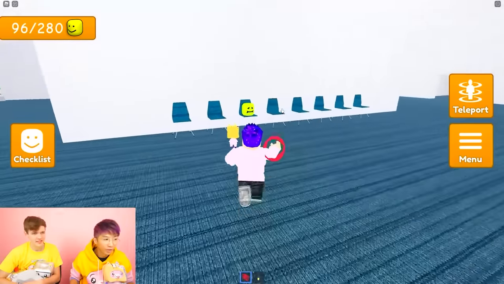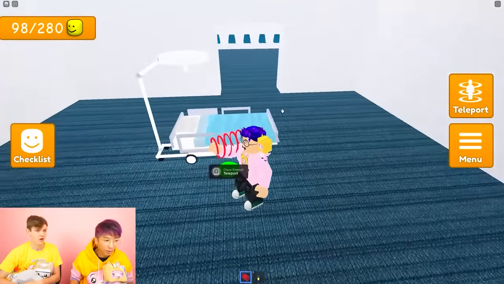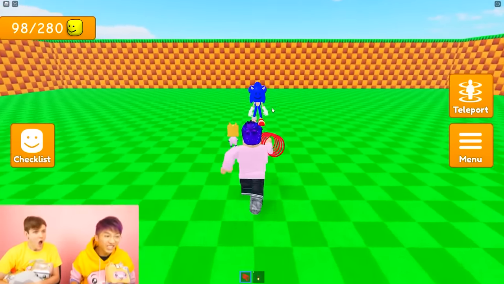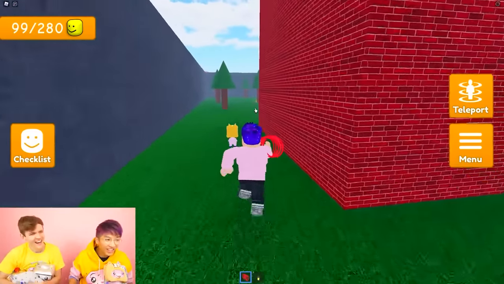Oh, can you go in the paintings? This is a sick Big Head. Wow, so many in here. There's a bunch in here. They're just sitting over a surgeon Big Head. Oh no. Chaos Emerald. Uh-oh. Oh my goodness. It's Sonic Big Head! Yeah! That was lit, dude.